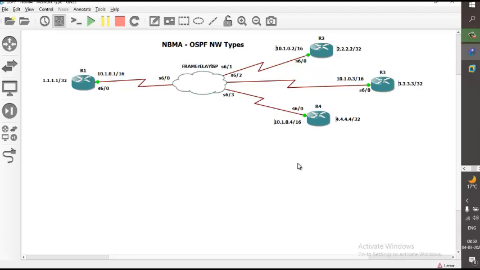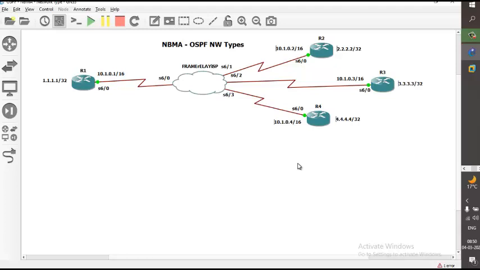You see, in order to have variation, the industry standard has designed it like this. The first one, non-broadcast, is not supposed to use 224.0.0.5, the multicast.